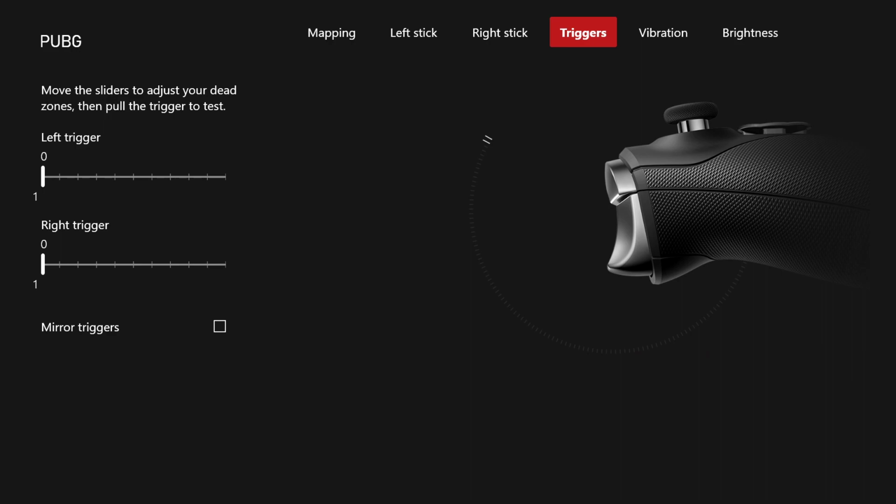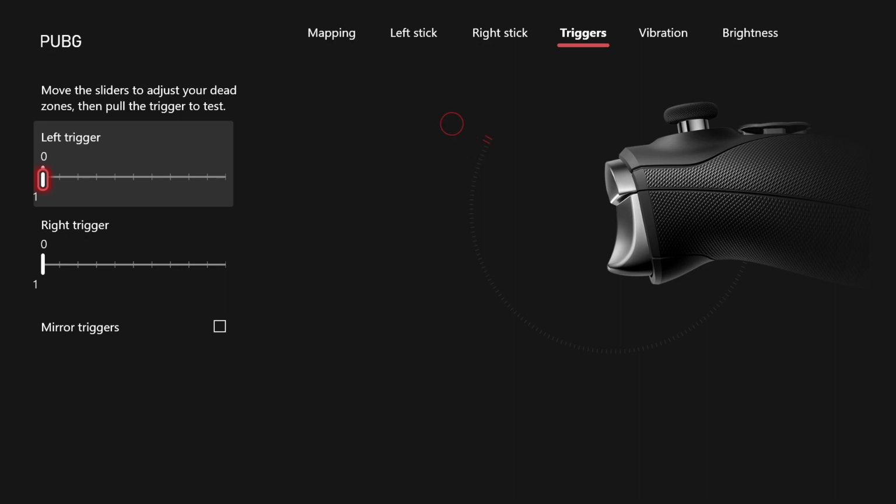This is where the money is. My left and right trigger dead zone is 0 to 1. Even just the slightest pull, especially because I have the hair triggers up, is very, very sensitive. As you can see, I'm tapping my RT button and it's almost instantly responsive. If you had it at 0 to 100, like what it was before, there is that slight delay on the trigger. So I like to put mine at 0 to 1.